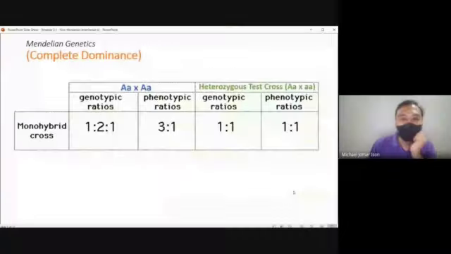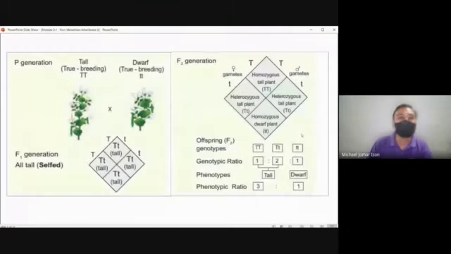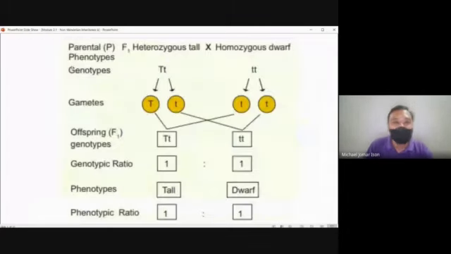Going back here, if we have a test cross, we have a homozygous recessive that is crossed with an unknown, but for now it is called a heterozygous test cross because the other parent is a heterozygote, big A, small a. If that is the case, the genotypic ratio will always be 1 to 1, and the phenotypic ratio will always be 1 to 1 as well. This will show us why. Take note of this one. If you have a heterozygous tall and a homozygous recessive dwarf, so big T, small t, and small t, small t, the gametes of the first parent are big T and small t, while the homozygous recessive will always have small t and small t as their gametes.